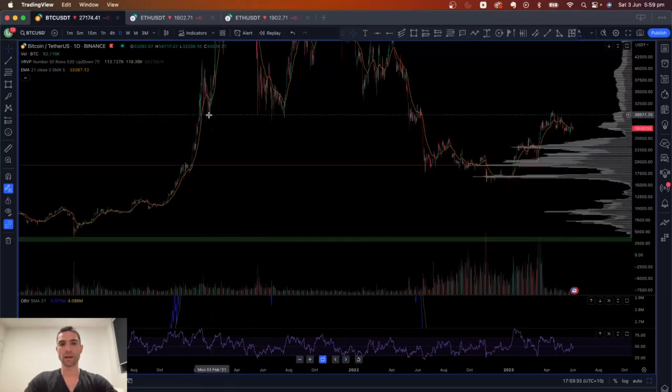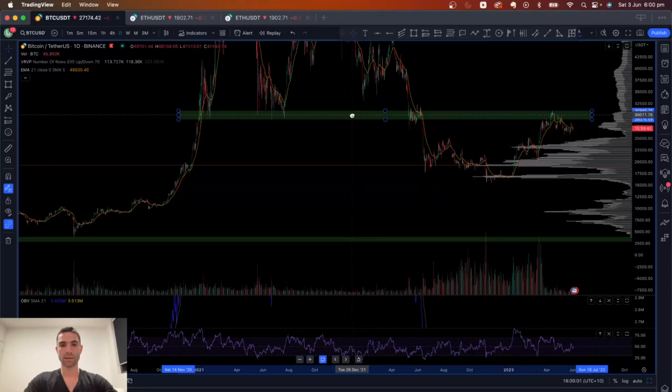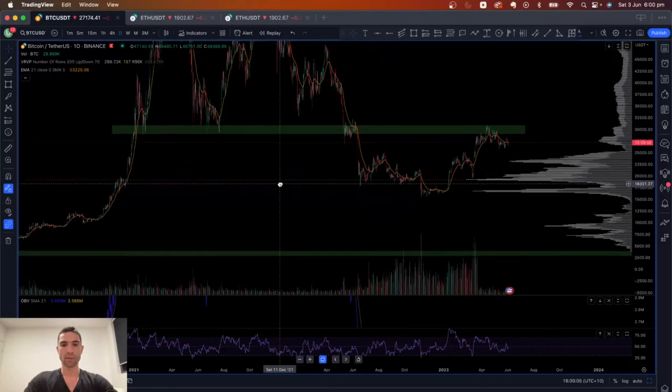You can see that line that this marker makes. You can use that line just to see the touch points. I can see here there's one here, there's a series here, there's some here, and there's some here. You can draw that line straight across. So let's make that a zone. Fix that up. Just try to get as accurate as you can, including the wicks and the bodies. That for me is pretty good.